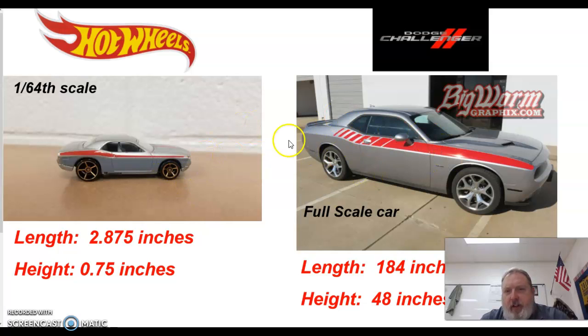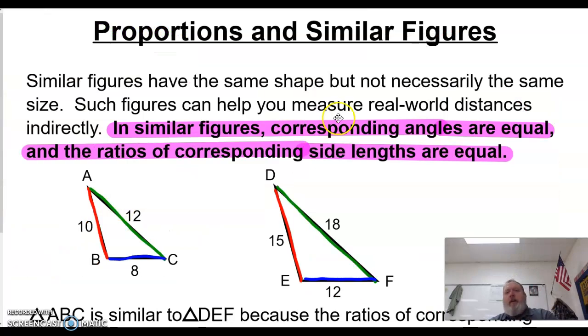And so you see these models used quite frequently, especially in building and trades with blueprints and so forth, where you have a smaller model of the original. So we're going to use this information today in regards to similar shapes. So you can see today on our slide here, proportions and similar figures.